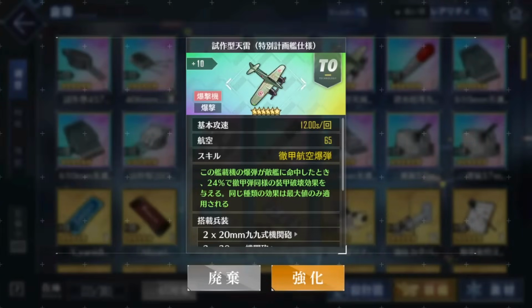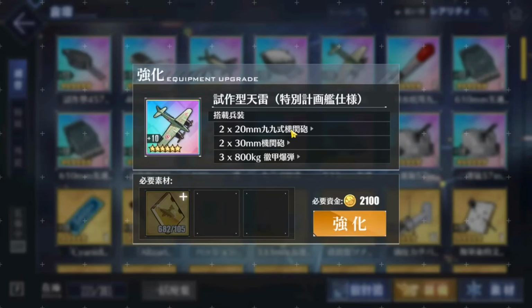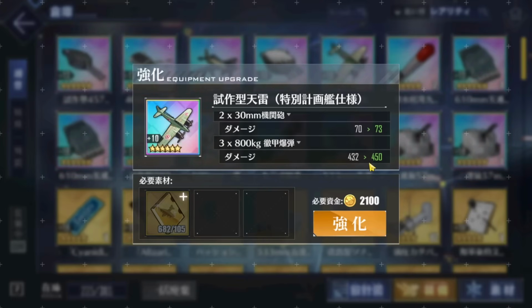Next, let's move on to planes. Planes don't have a hidden coefficient, but you can see the same increases in damage if you open the hidden tabs in-game. For example, when I try upgrading the Tenrai here, there are 3 lines that can be opened. The first 2 are the anti-air guns on the plane, and the third one is the bomb damage, which is what most people are probably interested in. Opening that up, we see that it increases from 432 damage to 450 damage, which is once again an increase of 4%.